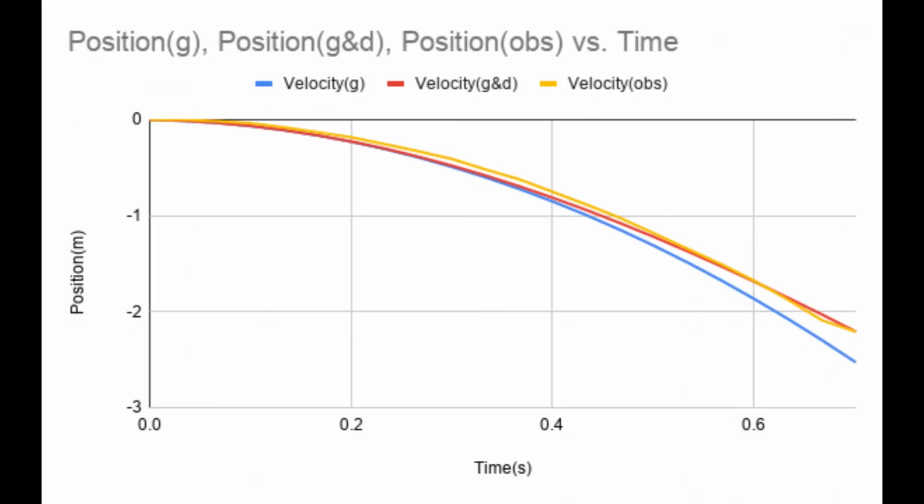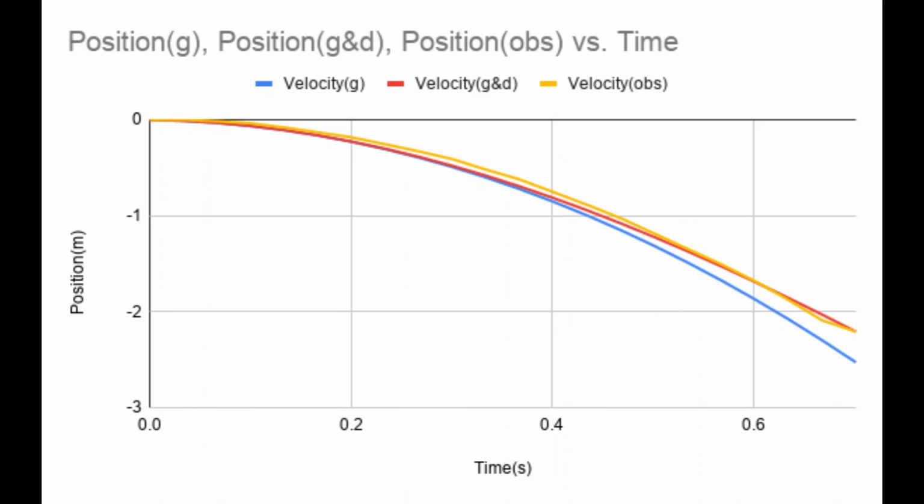Here is my final position of gravity and drag, and observed position versus time graph. The red line represents exactly what the ball should have done if everything was perfect, but obviously it wasn't, due to my error, as there was some movement in the X direction. What was observed was very similar to what should have happened, which makes sense overall, as the velocity was a bit quicker in the beginning, but ended in almost the exact same place at the end.